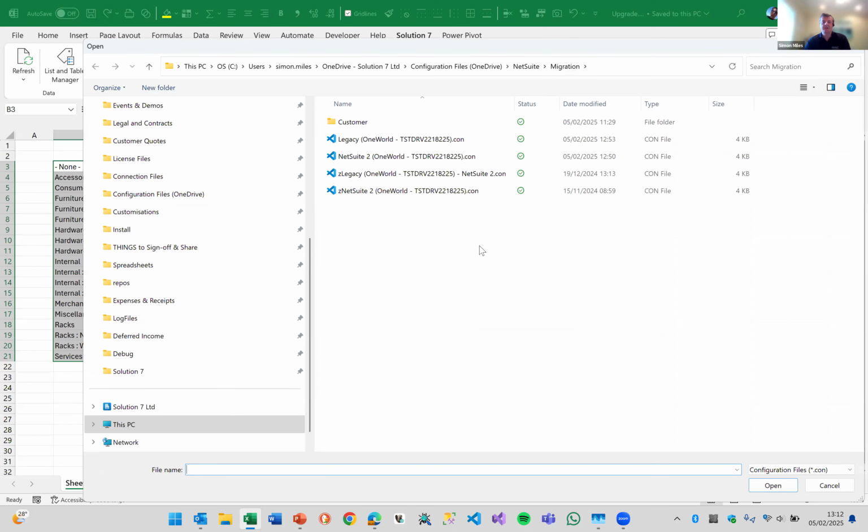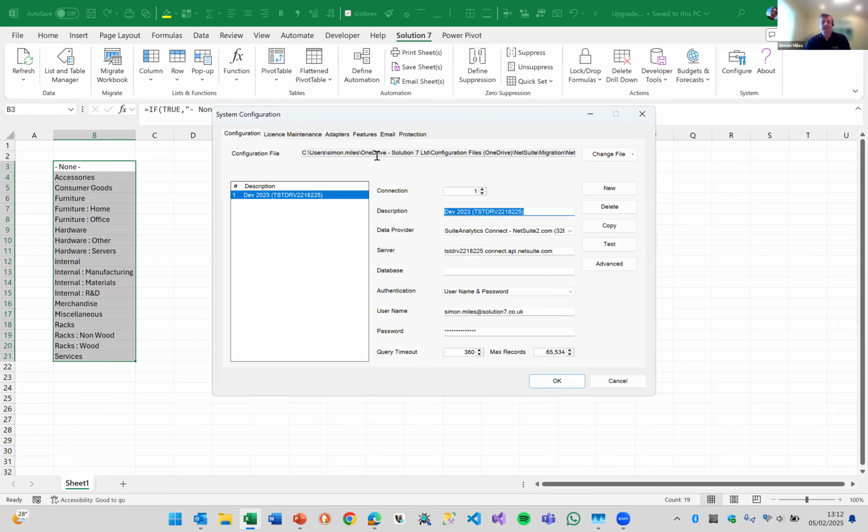So as you can see here, all I've created is a legacy data source and a NetSuite 2 data source. And again, when all of this functionality is fully complete and we have those migration routines, what we'll probably do is, for anyone that doesn't have customizations, we'll probably run a series of webinars and invite people to join just to go through this process together. And I don't think we'll make it an Ask the Expert session. We'll try and keep it more as an interactive customer session, just to focus on that, because I can imagine there's going to be lots of issues and questions about the migration.